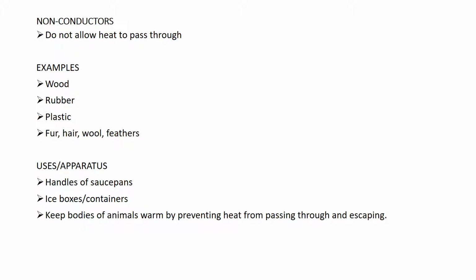Non-conductors are those that do not allow heat to pass through, like wool, rubber, plastic, fur, hair, and feathers. So these are used in handles of saucepans, which makes sense because you don't want to be cooking while getting burnt by the handles of your saucepans. And also we wear fur and wool, and animals have fur and hair so that their bodies can keep warm. So fur and hair and wool and feathers prevent heat from passing through and escaping so that we can keep our bodies warm and animals' bodies warm.